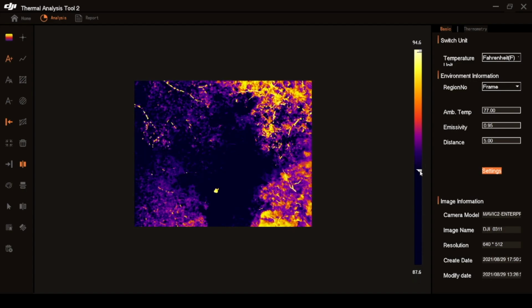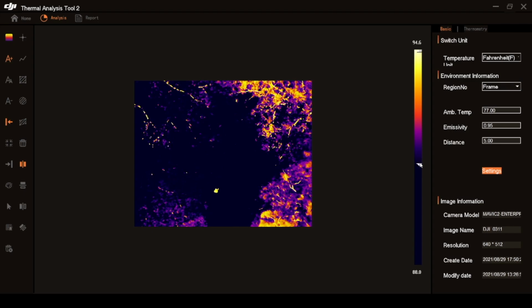If I took that all the way to 88, for instance, you see in the frame here that everything goes dark except the temperatures in that more narrow range now of 88 to 94.6. So you can see in real-time search and rescue missions, this can be really beneficial because you can ignore the temperatures that you aren't looking for, and the objects within the range that you're looking for are going to be much brighter on your screen.